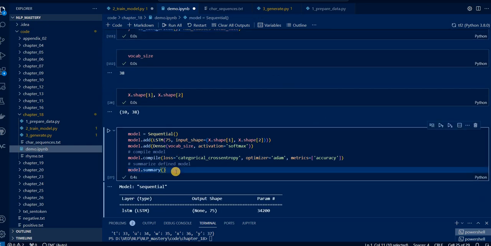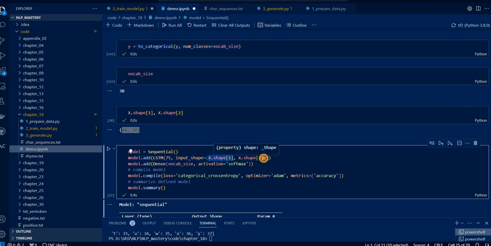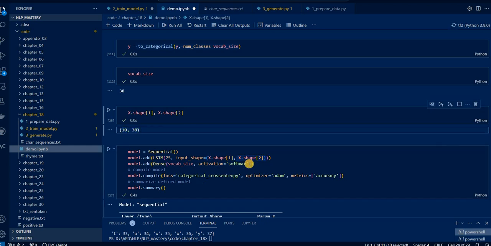Now here we are trying to build the model. So LSTM layer, sequential, once we build LSTM 25 units, input shape is, and remember in input shape we have to pass these two things, 10 and 38. 10 is how many time stamps. Why I'm saying time stamp? Because every character will go one by one. So the first character is the first time stamp, the second is the second. So how many total time stamps? 10. And this 38, if you remember, is the total number of columns that were created, right?